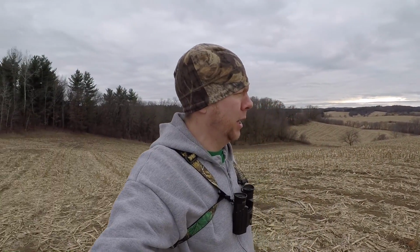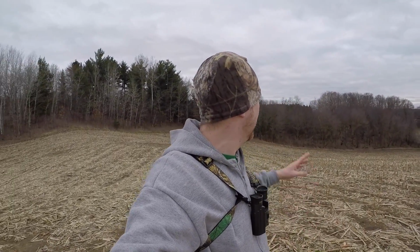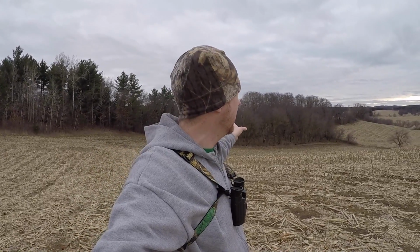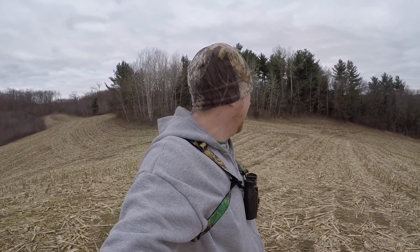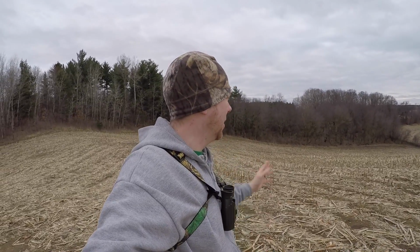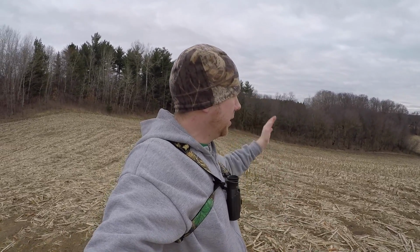So I'm gonna just look a little bit more from up here, and then I'm gonna head down to the edge of the woods here right behind me. That's pretty close to the property line. It goes back in there a little ways, but there's a strip of that, and then I'll kind of walk this hill up here as well. Down here is where I saw most of the tracks when I was out last time. There was still a little bit of snow, but it looked like some really good trails going in there.